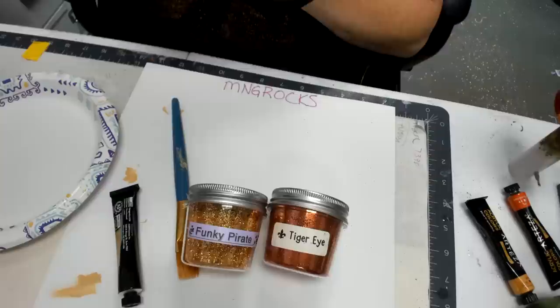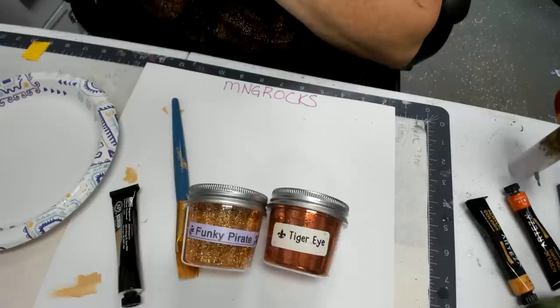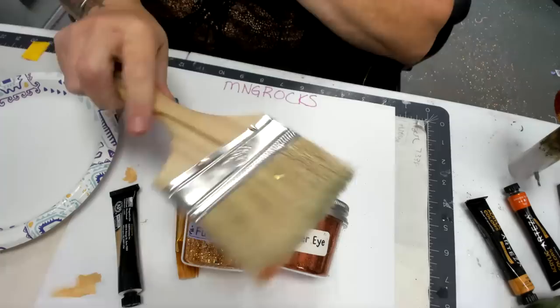Let's see. Yeah, with the big floofer, I use this. This is my favorite dry brusher, except you have to wait till it's actually dry or you'll get paint in it.